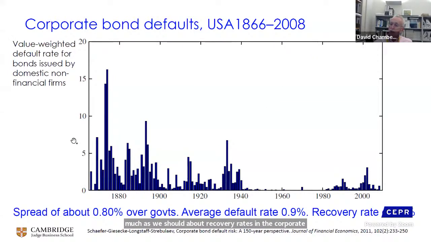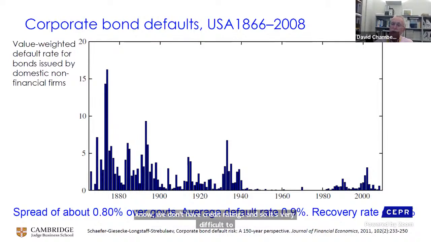The other challenge here is that corporate bonds, particularly in the 19th century, before we get into the early 20th century, we don't have credit ratings, and so it's very difficult to, ideally what we'd like to do when measuring the spread is to be able to look at a AA or AAA spread versus government bonds, and we're not really able to do that. So measuring the credit risk premium is one of the areas where we're kind of struggling to add to the evidence out of sample, to add to the evidence that exists for the most recent, say, 40 years.